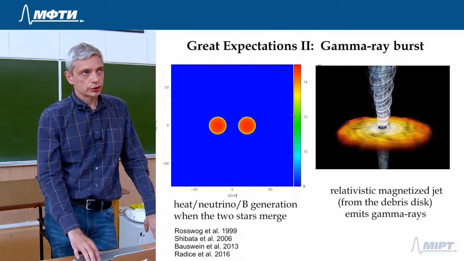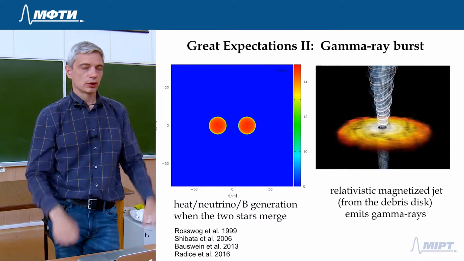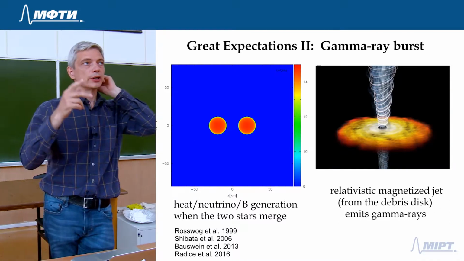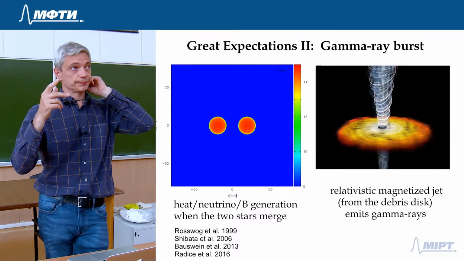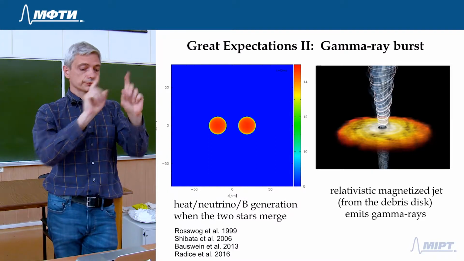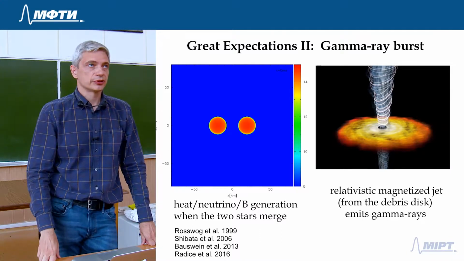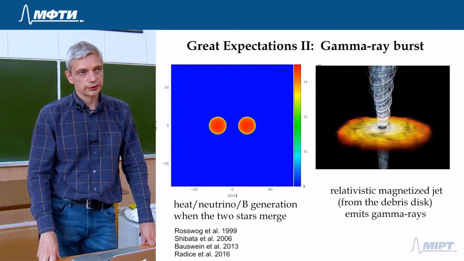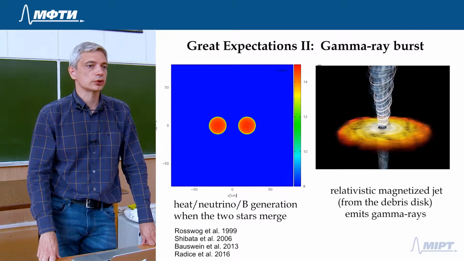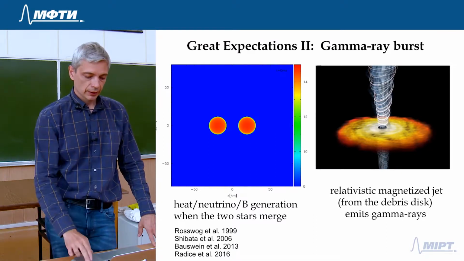when you have a merger, you normally have a debris disk, which Francois, I'm sure, talked about. And this debris disk launches a jet, a collimated flow, strongly magnetized and ultra-relativistic. We know from observations that this outflow is ultra-relativistic just because we observe gamma rays on a very short time scale. The typical duration of a burst is comparable to a second.